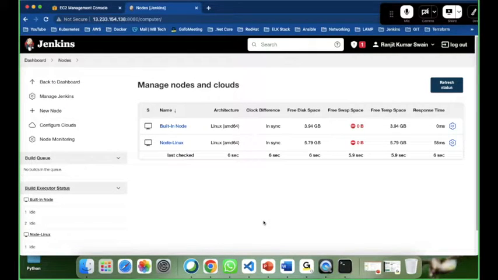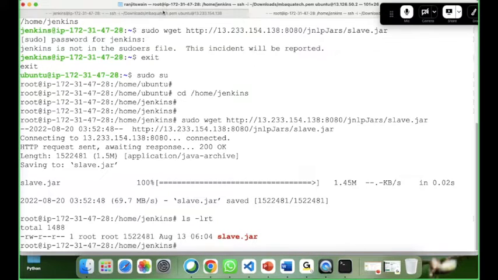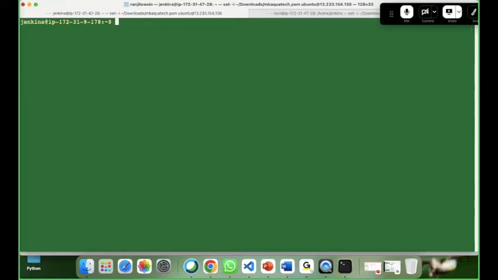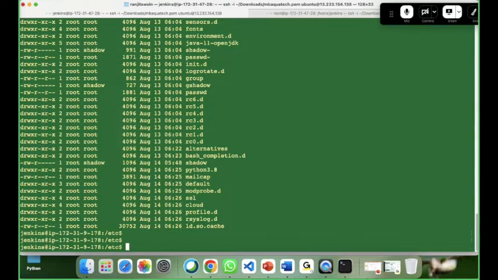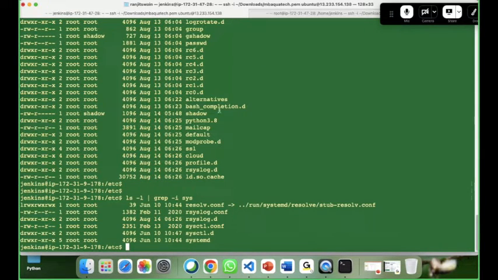But if we are going to set this up, just use the Jenkins user. Why? Because if you go to the Jenkins server, in our last class I was showing, if you go to cd /etc and system config, I think system config, cd /etc. Let me clarify. System, it should be system empty.